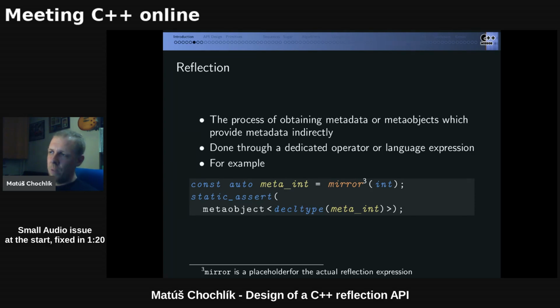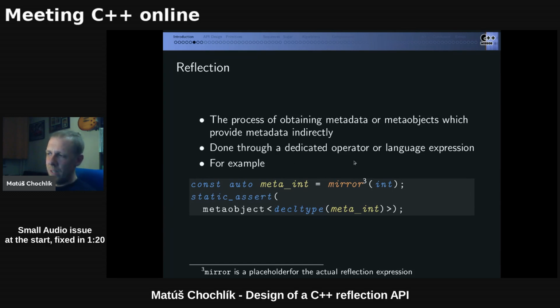Again, from a syntactic point of view, this could be done through a dedicated operator or some special language expression. In this presentation, I'm going to use this mirror keyword. So this will be basically the placeholder for what the actual reflection operator will be. This is taken from a library that I have written, and I will go into bigger detail later.